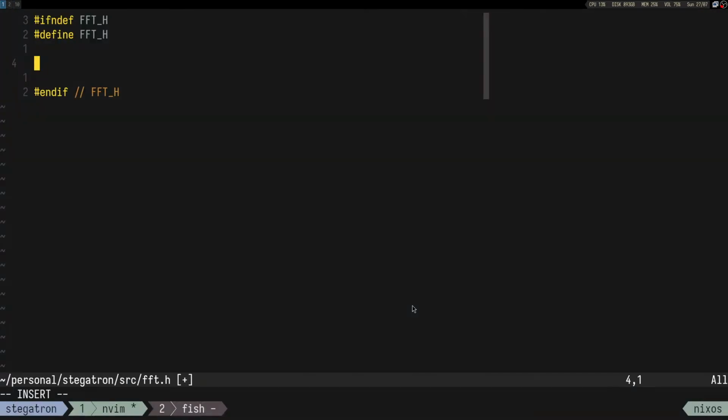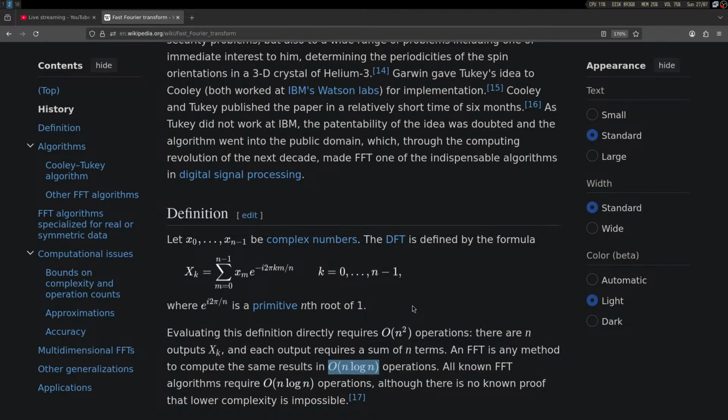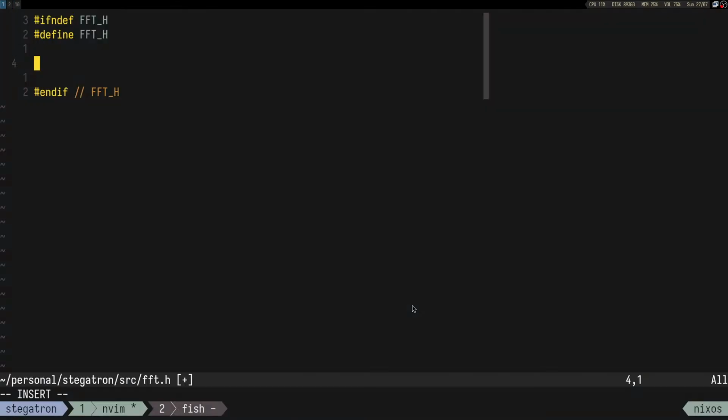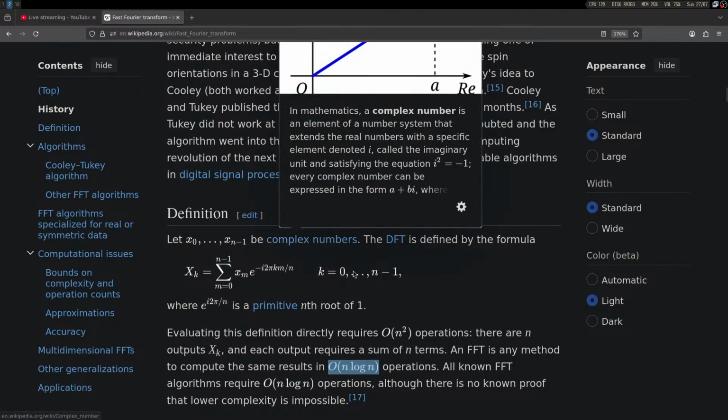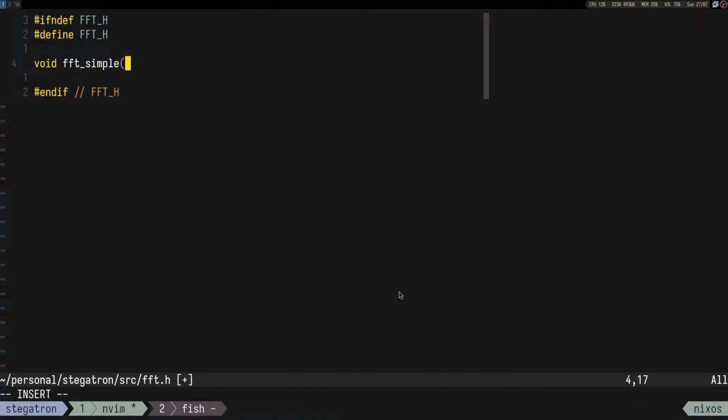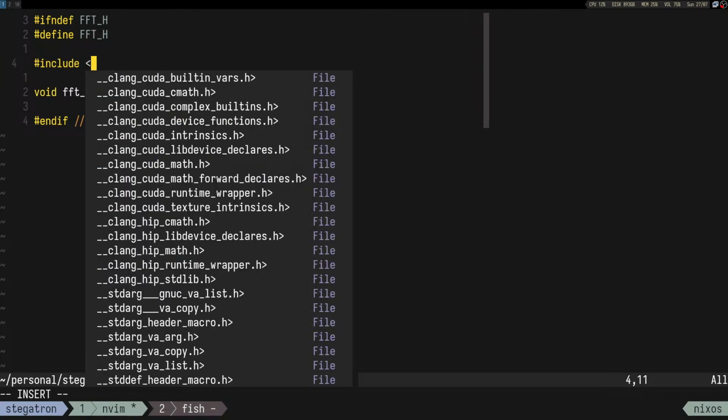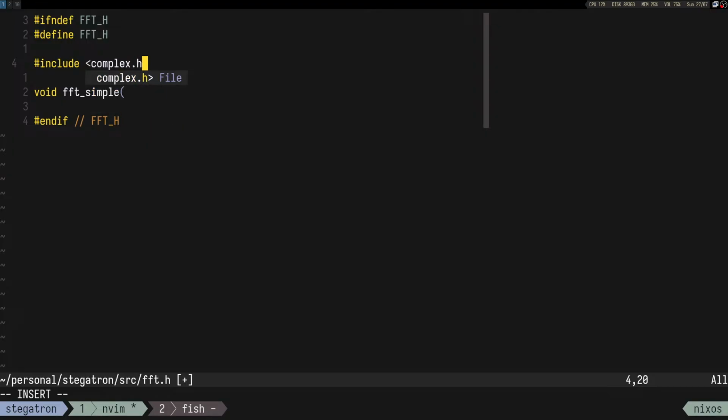I guess how this thing is gonna work is, I still think I want to return some kind of result, but I'm not sure yet. So FFT simple, this one. Oh, and the cool part about it, it's using complex numbers. That kind of sucks, but luckily C has a library for complex numbers, and it's in stdlib.